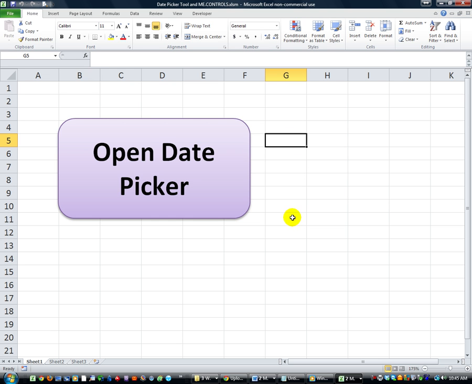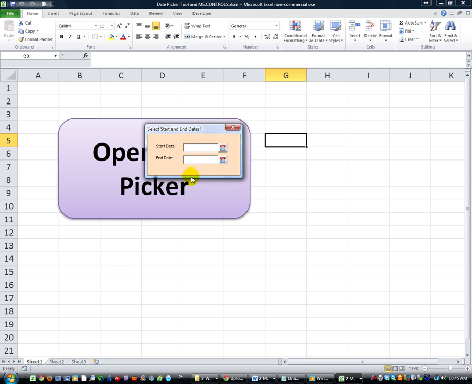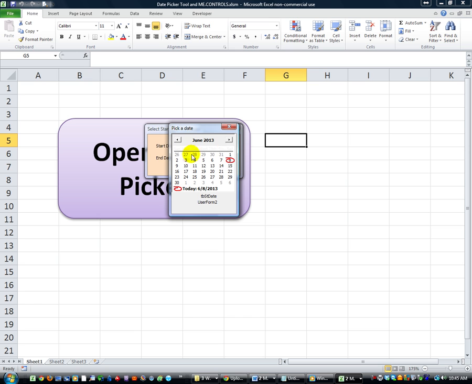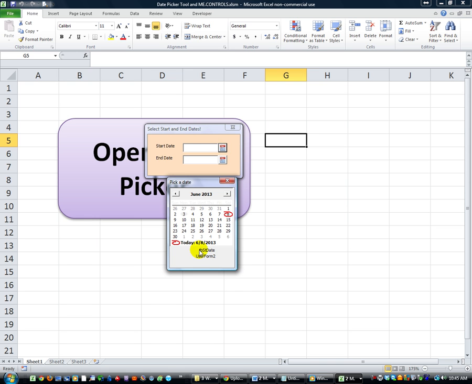Today I want to talk a little bit more in depth on how we created the date picker. So I click there and this is the date picker. You can see here I haven't blanked these out yet because I wanted you to see what happened whenever I click on this particular button. It says TBST date. There's a little label down here that normally would be hidden, but I want to show you the inner workings of how this works.